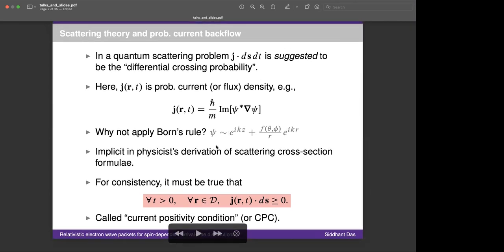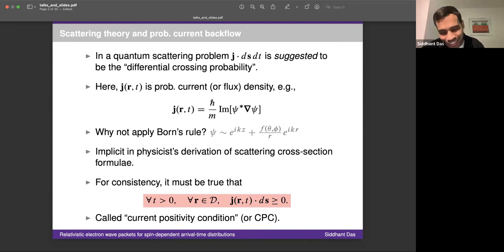Isn't the reason you can't use Born's rule more basic than that? Born's rule doesn't say what operator it is supposed to correspond to. Born's rule doesn't apply. I was coming to that, really. So that's the second reason for why they need an additional postulate. And the second reason is not just that the wave function is not normalizable typically in these examples, but also because the Born rule does not give us probabilities of this kind, right?